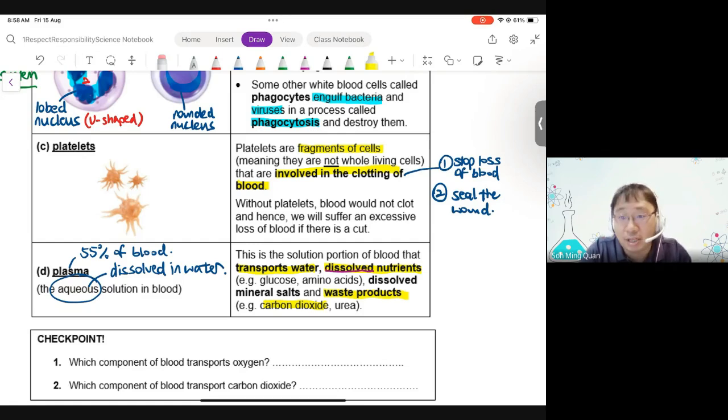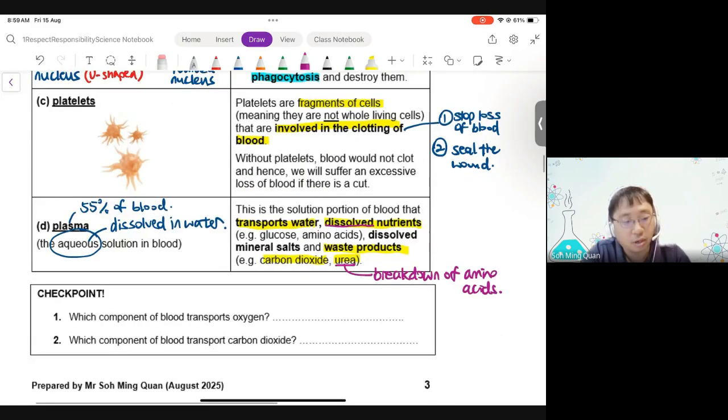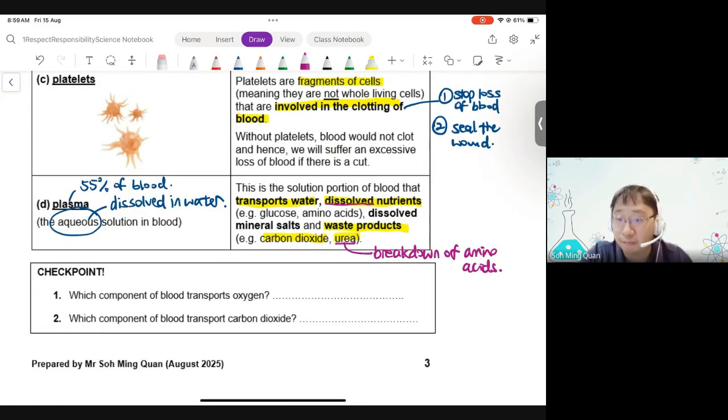There are also enzymes in the plasma that help convert carbon dioxide to a more soluble form of carbon dioxide, but you will learn that later on in Sec 3. Besides carbon dioxide, there's also urea. Urea is a very important waste product that a lot of the cells produce. Urea can be produced by many things, but the main thing that produces urea is when amino acids are broken down. Okay, so amino acids can be broken down to form urea. Okay, and that's why you need to remove urea from the cells, because urea in higher concentrations, when it accumulates, is toxic.